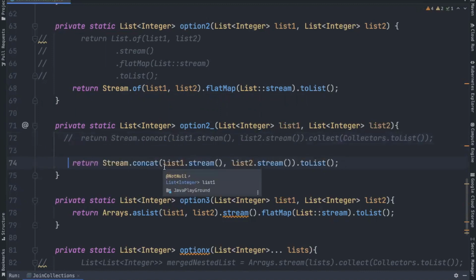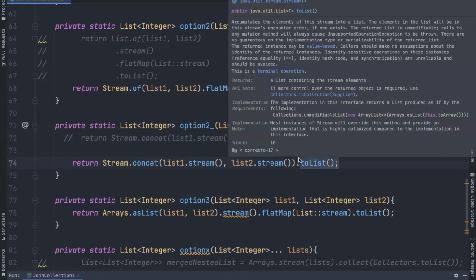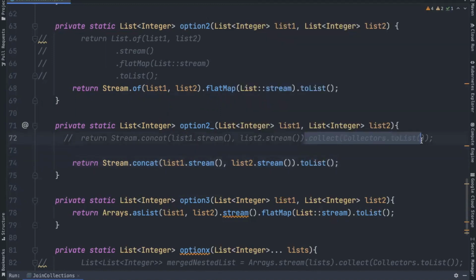Another modification we can see here is that instead of doing this dot collect and Collectors.toList, we directly use the toList method. The toList method, I believe, was added in Java 16, but before that we had to do dot collect and Collectors.toList.